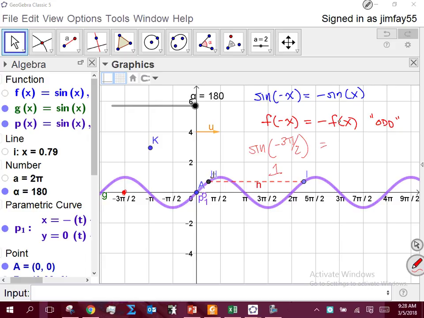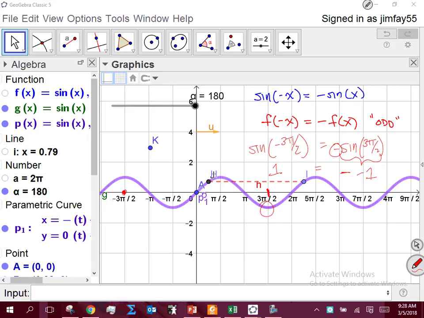How does that equate to the opposite of sine of 3 pi over 2? Well, the sine of 3 pi over 2 would be the y value that goes with 3 pi over 2, right? It'd be this y value over here. Well, what is that y value? Negative 1. So this thing is negative 1. Well, if these things are going to equate, I need that extra negative there, right? So what's the opposite of negative 1? Positive. Okay. So that relationship, that's the even-odd relationship, in this case the odd relationship, that allows us to evaluate these functions, making it a little bit easier for negative angle measurements.